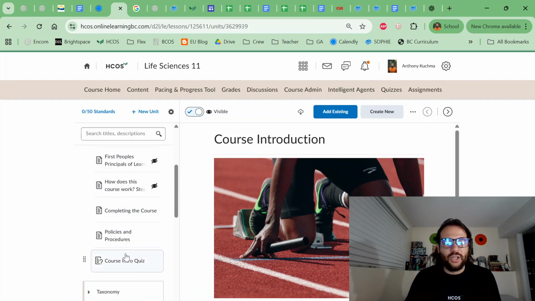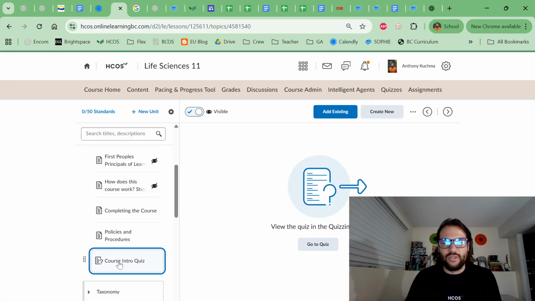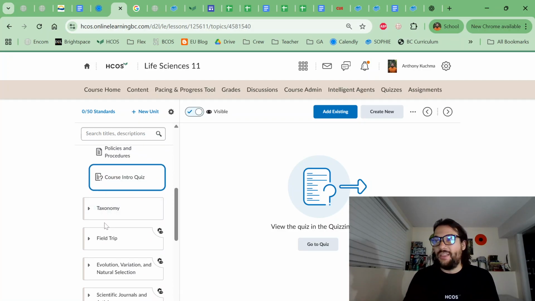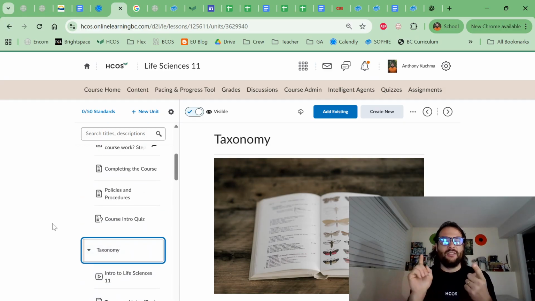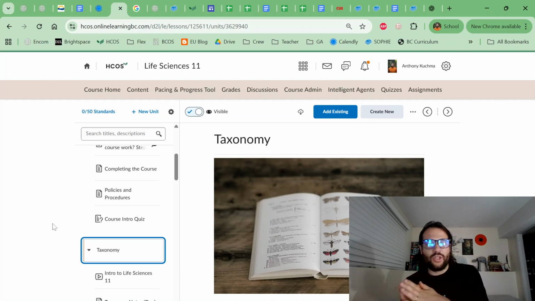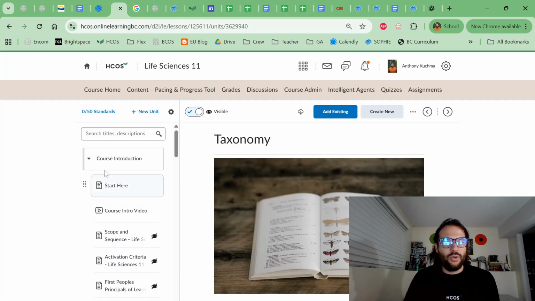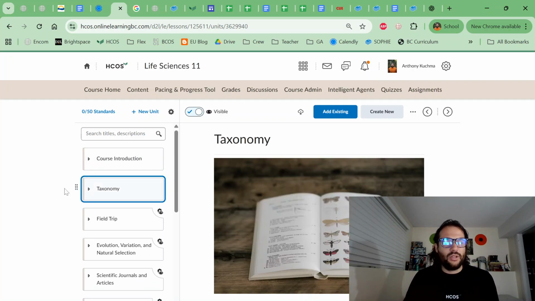To unlock the entire course, what I want you to do now is to scroll down in the course introduction and go and complete that course intro quiz. It's super, super, super easy. It's all true and false questions and like multiple choice. It's really easy, and then it'll unlock everything else in the course. And actually, that's how lots of my regular tests are too. When you're doing tests in my course, it's true and false, multiple choice, sometimes like matching. There's some fill in the blank. There's some long answer questions.